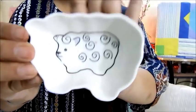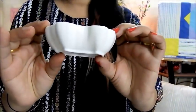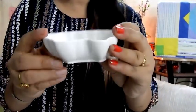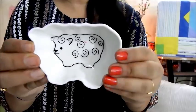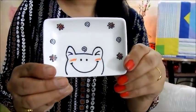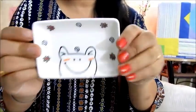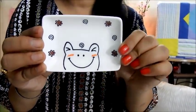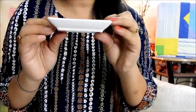The next one is also equally cute. It has this small cute animal on it and it is also quite deep. You can use this to keep your earrings, or you can even use this to keep extra salt when you serve it to your guests during dinner or lunch. The last one is the cutest amongst all three, but it is the most shallow so you can't do much with it. It has a very small cartoon peeping into you and then small flowers on it. All of them are for 50 rupees each.